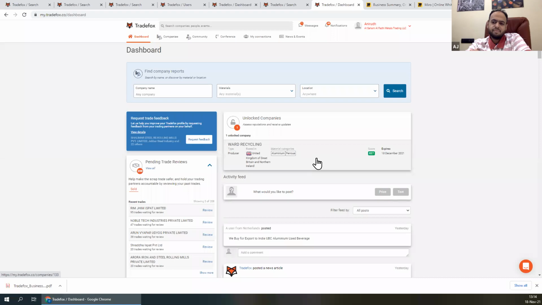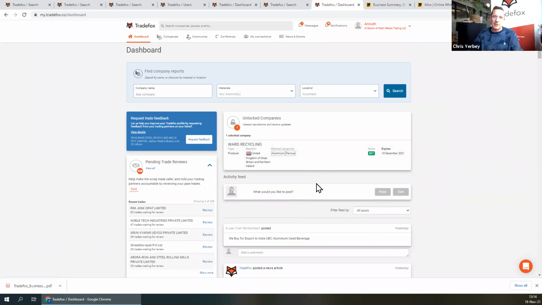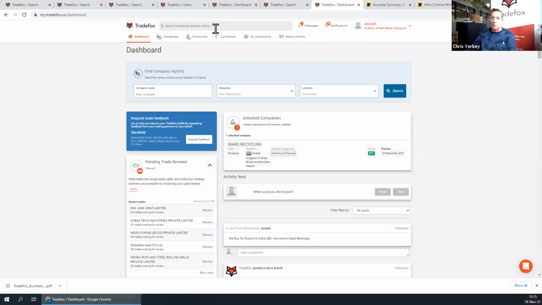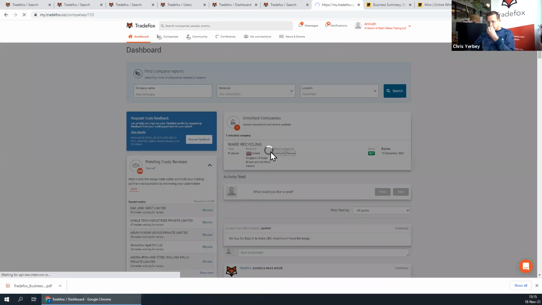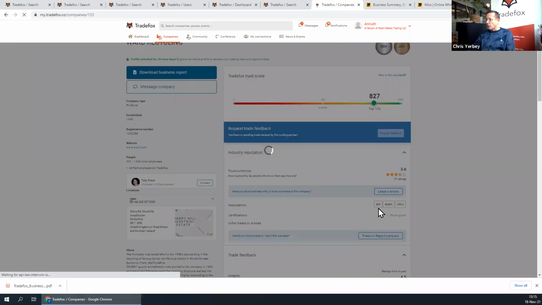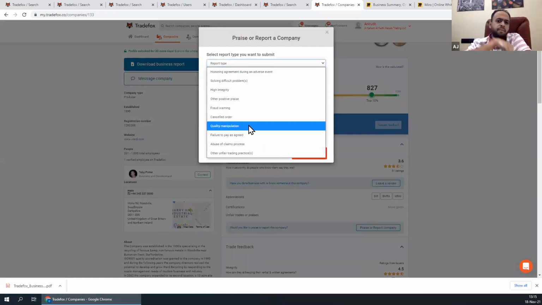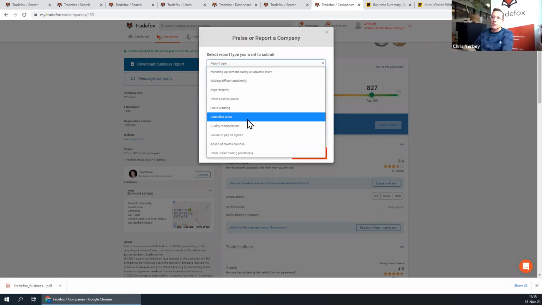And so the fourth thing that you can do, however, is take the step of reporting them. So when they've not shipped, they're holding your money, or the contract's in breach, or they're going to break the contract. It depends on what level it is. But probably the easiest thing to do is to go ahead and report them, just like you've done with these 3 companies. I think you're familiar with that process. You go to the company profile like this. You scroll down to appraise or report company. And then you would say something like quality, well, in this case, canceled order, for example.